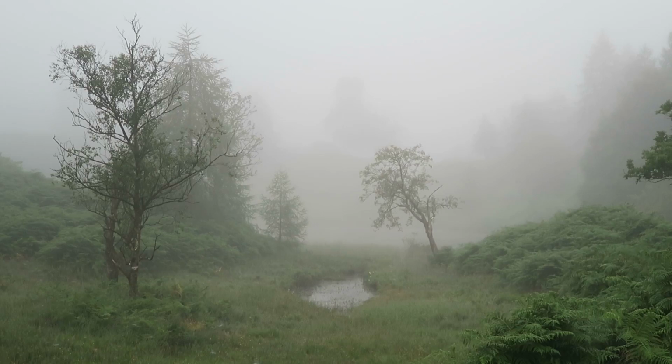In this case, I've come off the path and there's just a lone tree completely isolated, and the mist has just killed off the background. There's a tiny bit of interest just in the foreground with a bit of a bog, and this tree just instantly jumps out at me, and that's it. I look at the tree and I think, what do I like about it? Why has this jumped out at me? Why do I like it? And then I try and get that across in a photograph.